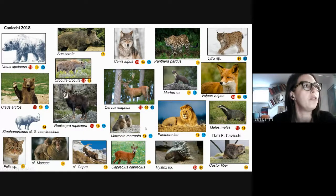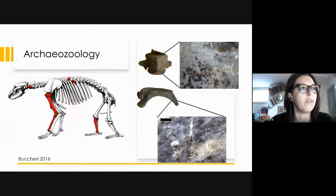For what concerns paleontology, in all the archaeological layers we have a predominance of carnivore remains, in particular Ursus spelaeus, because during winter the cave was used by Ursus spelaeus for hibernation. The presence of herbivores is linked to the human frequentation of the cave, because herbivores were taken inside the cave by humans for subsistence activities. And these herbivore remains have a great increase in level 14. This is why I said before that level 14 corresponds to the most intense frequentation of this site.